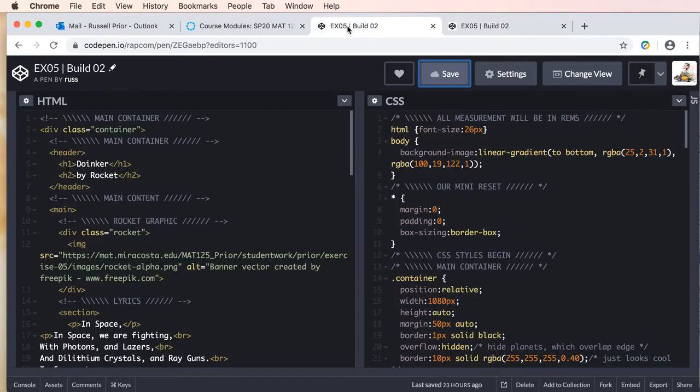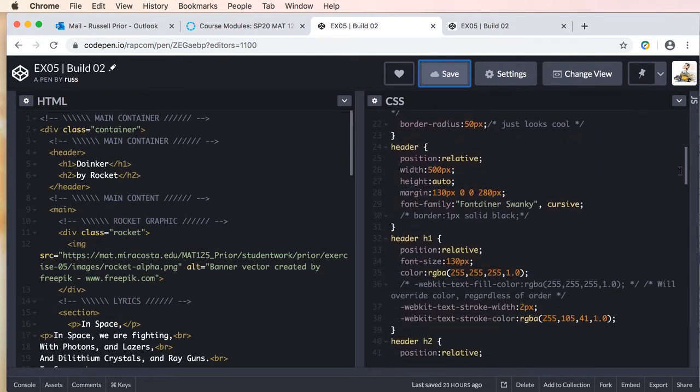Okay, so let's go back and first scroll down and find our header. I've gone ahead and the position is relative. I'm going to set a width. And at one point, I'm going to change this. I'm just going to set the width to auto as well as the height to auto. But I can keep the width at 500. The type that's inside of it would go outside of it anyway, because we're not setting the overflow to hidden. And then we have our margin for moving our element relative to the container, the upper left-hand corner of the container.